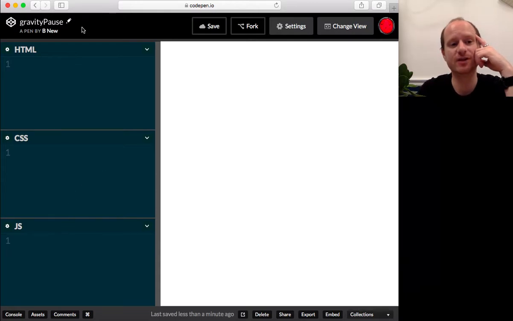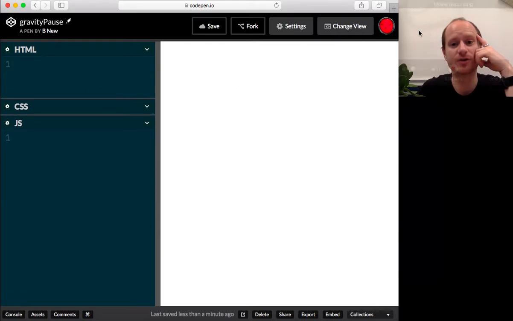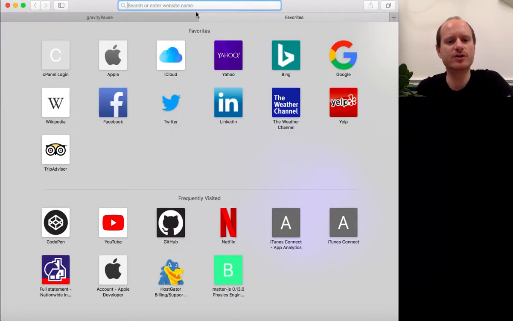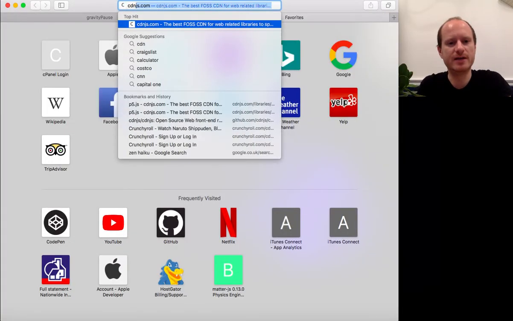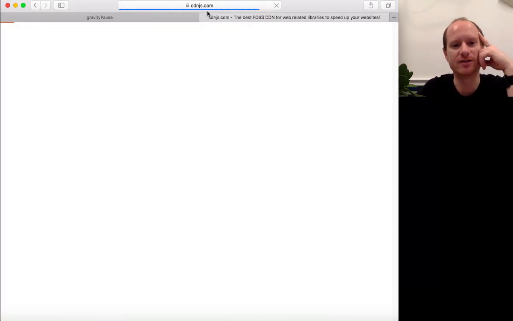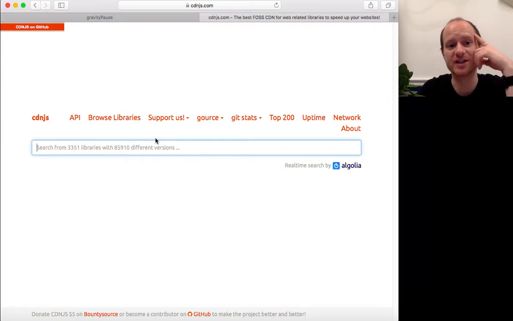So first we need to go and get hold of the P5 library, so we're not dealing with vanilla JavaScript. I don't think I've shown this before in any tutorial. You can go to cdnjs.com, or I've just put cdn and it's found it. And here we can go and get a hyperlink to any library.